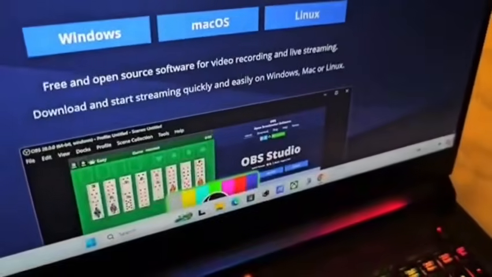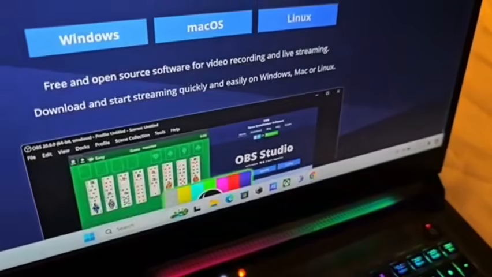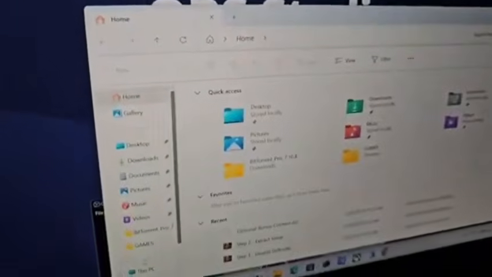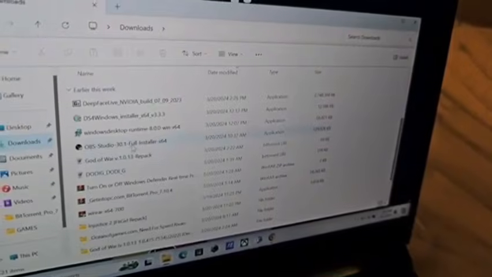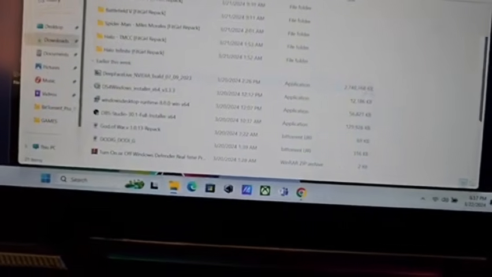Now if you've downloaded all that, you're just going to go to your files, and then go to your downloads. In your downloads, you're going to be looking for your OBS and your deepfacelive. This is OBS, so you're just going to double click it and install it. But for me, I've already installed OBS Studio, so there is no need for me to install it again. But if you are doing a fresh installation, you're going to need OBS Studio. And also after installing OBS Studio, or before installing it, you're going to see your deepfacelive like this. Now you're just going to double click on it.